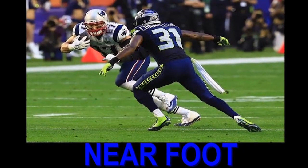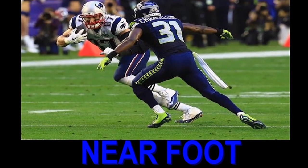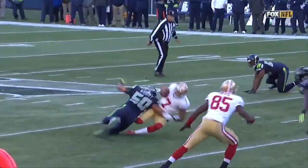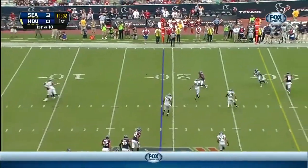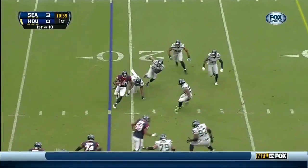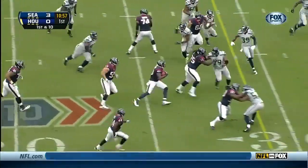A new highlighted emphasis in this video is the near foot concept. As we track the near hip, we like to get into a near foot swoop position. In this game tape, 3 players do not get their near foot up, and it locks their leverage side hip and prevents them from maintaining their leverage.